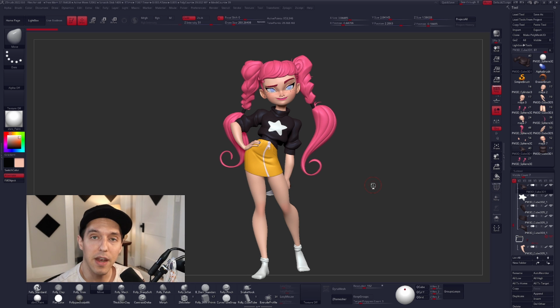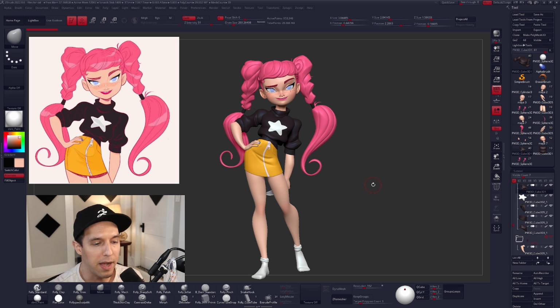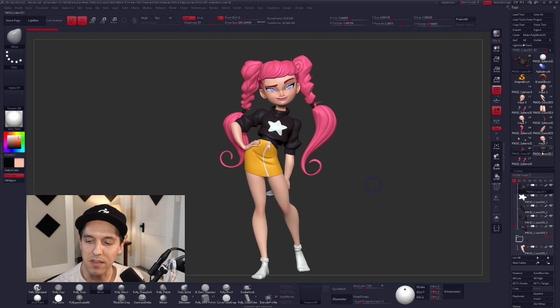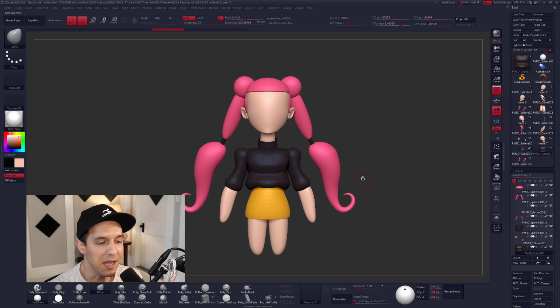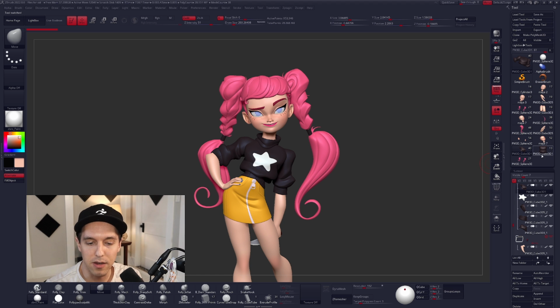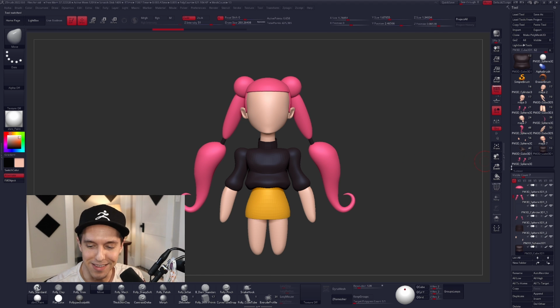So this is a character that I sculpted based on a concept from Maya Lior. We'll look into this more as we continue forward, but let's go ahead and start off here with this most basic block out. So all the way from this, I know it doesn't look like much right now, all the way to this finished character. You can see she doesn't even have legs in the original block out here. But let's go ahead and talk about this first one, which is silhouette.